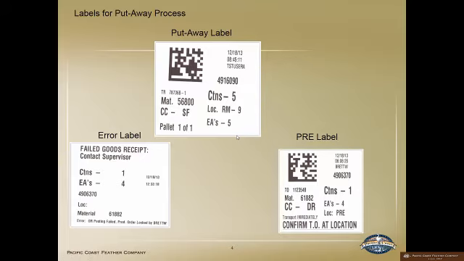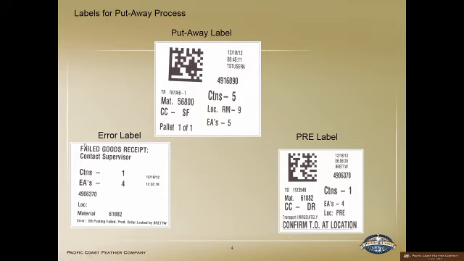In most plants, it'll have an A, which means it can go to any location, and then the number of eaches. So if this was pack 2, the eaches here would be 10. At the top here, it's going to record the date and the time and who posted this label, and that will help us with how long has a pallet been sitting around and not being put away. And if we are missing a carton, if this was a pallet of 6, we would see that this person here missed a carton.